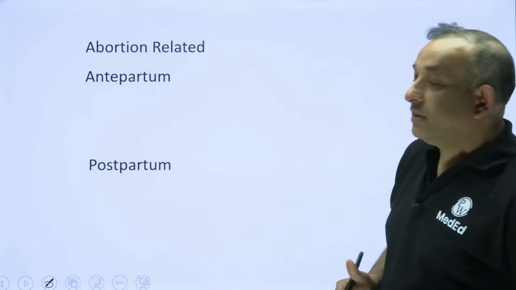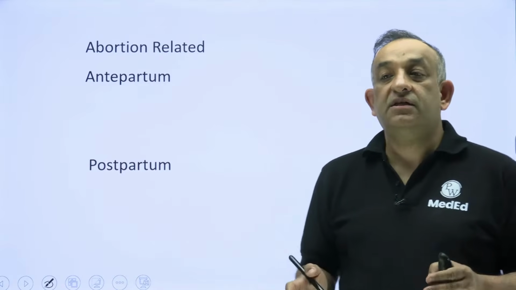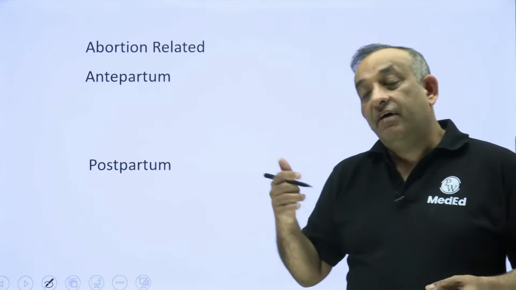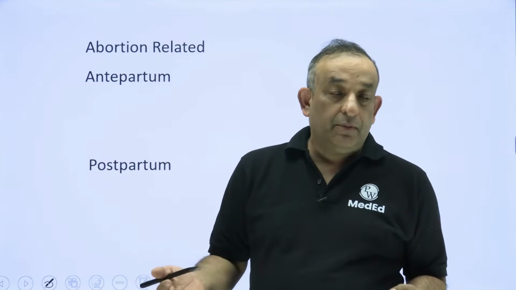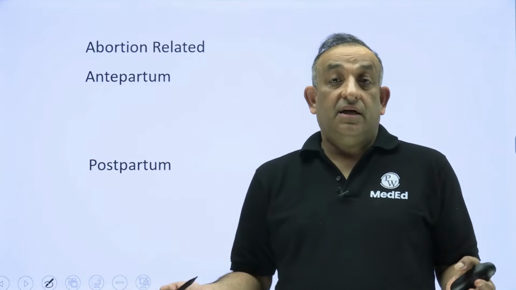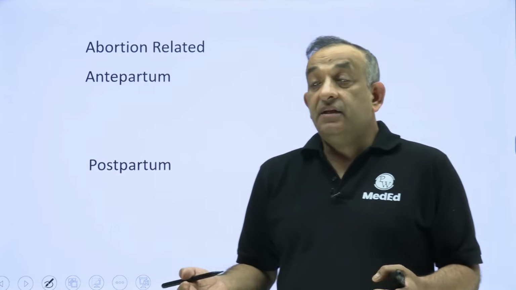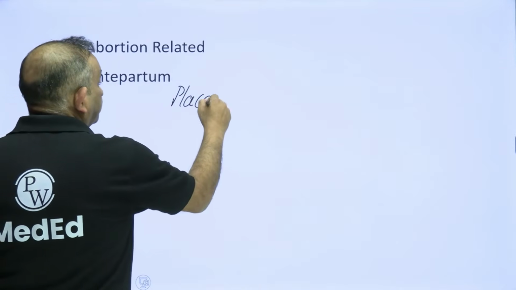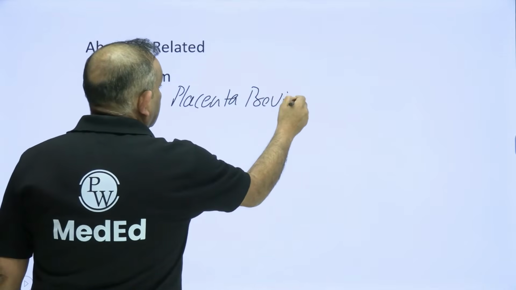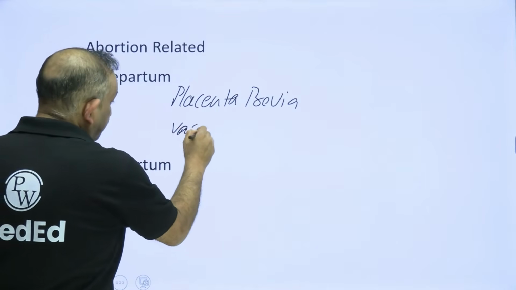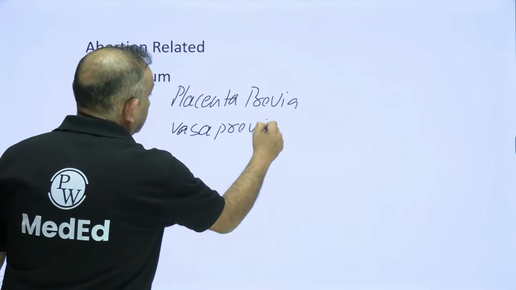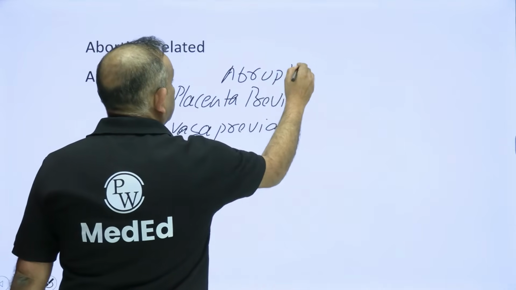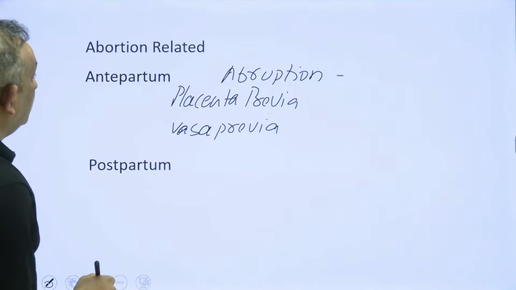So when we're talking about obstetric hemorrhage, we are going to discuss mostly PPH today, but we'll also tell you the causes. Abortion related bleeding can cause a woman to die. While a woman has had an abortion, let's say septic abortion, she can die because of that, and she can bleed because of an abortion. And then they can be bleeding because of antepartum hemorrhage, which is of course known as the placenta previa and the vasa previa and the abruptio placentae. So that can also cause a woman to have severe obstetric hemorrhage.